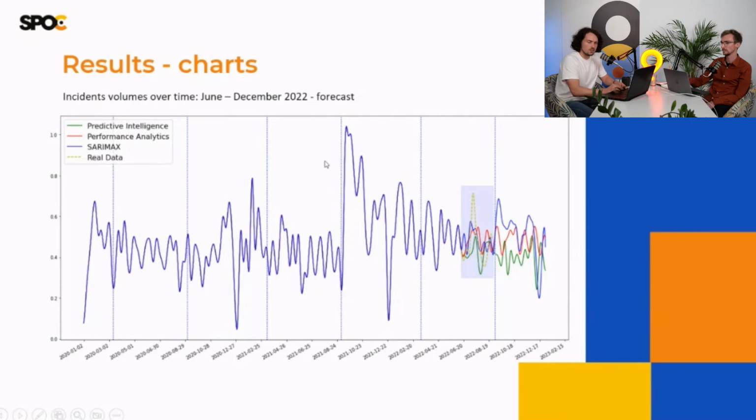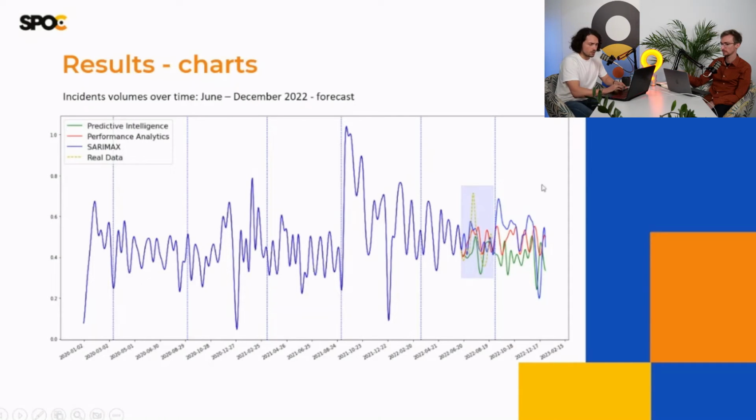What is also worth noticing is that those dotted lines are the places where a new version of ServiceNow was released. So there is a possibility that the release that happened two iterations ago caused some incidents. And again, Python expects that after the upcoming release there's going to be a higher peak in incident volume. Python was the only one that noticed this potential upcoming peak, as we don't know if this peak is really going to be noticeable or not.